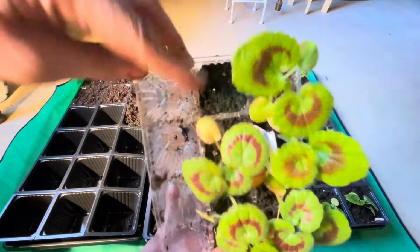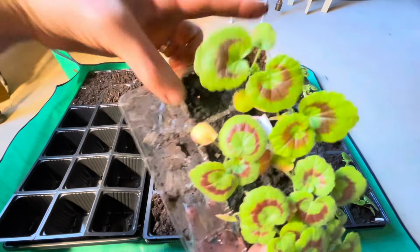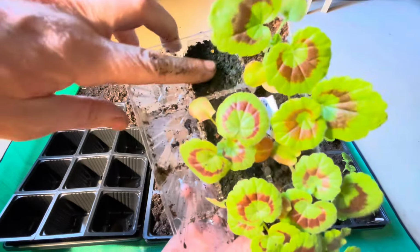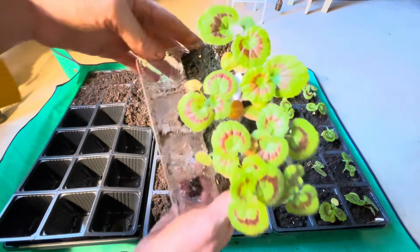This is that one that never came up. There was a little tiny sprout, but it just never did much.